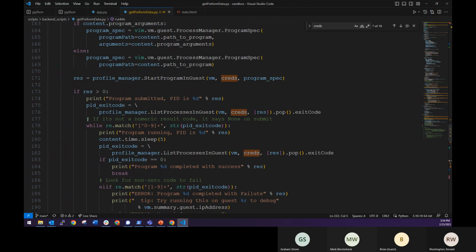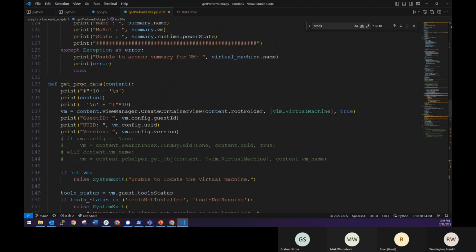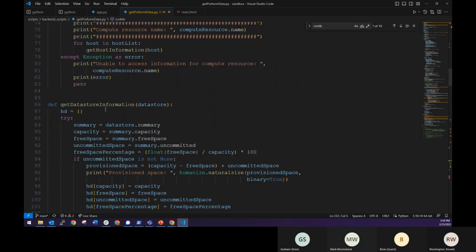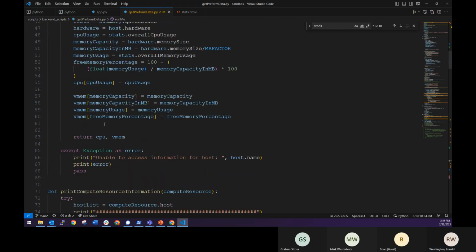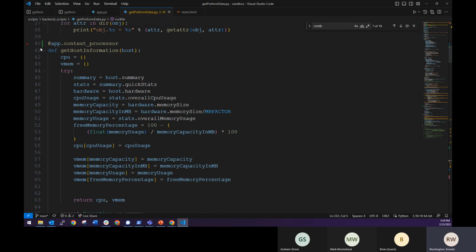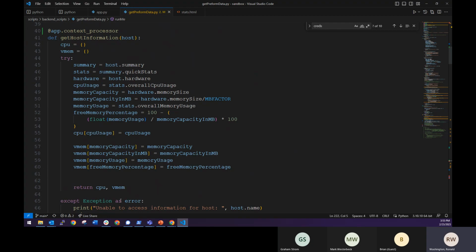Processor, CPU, proc data, good resource. CPU. Okay. CPU and then CPU.